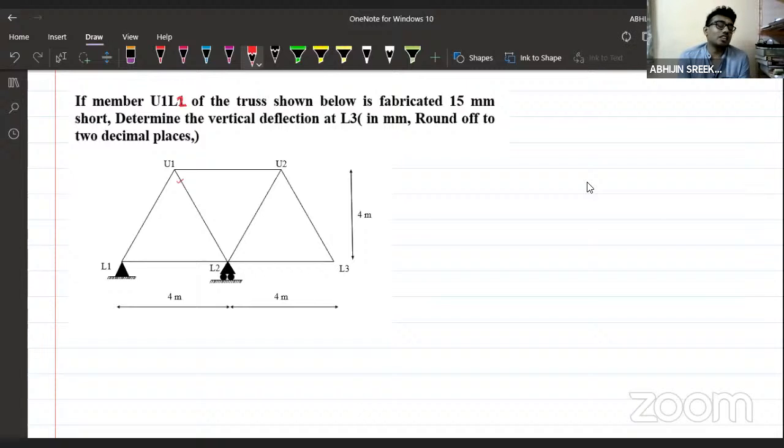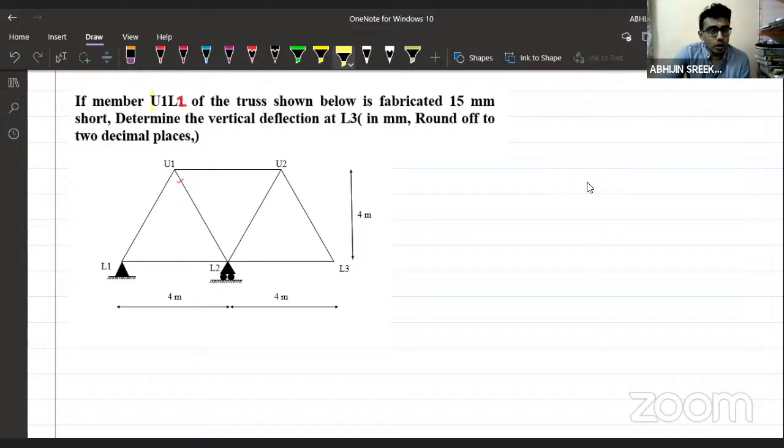Yes. Which method will I be using here? Vaishnavi will come to that, okay? We'll be discussing it. Which method will I be using here for finding the vertical displacement? Exactly, we'll be using the unit load method. Yes, try to think about it. People can try this, but please interact with me, okay?